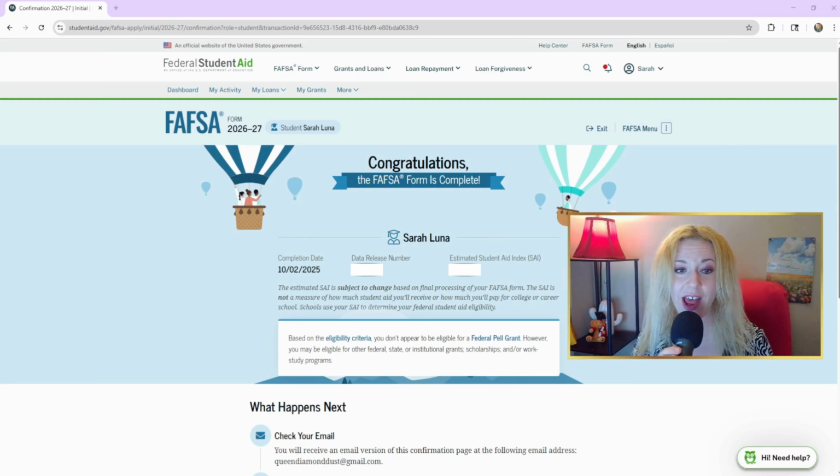In the meantime, if your family situation ends up changing while you're waiting for your FAFSA to process, like a job loss happens or family size changes or anything like that, make sure you talk to your financial aid office about professional judgment appeals.